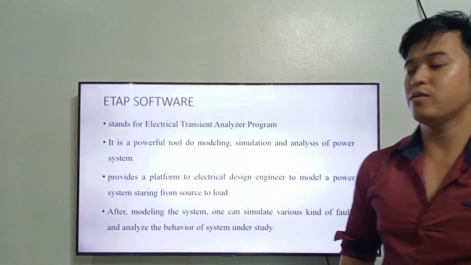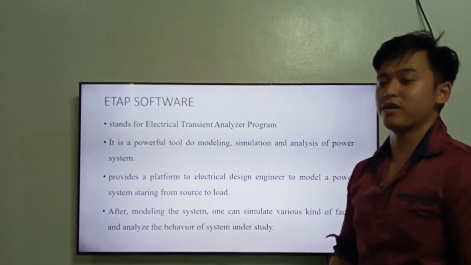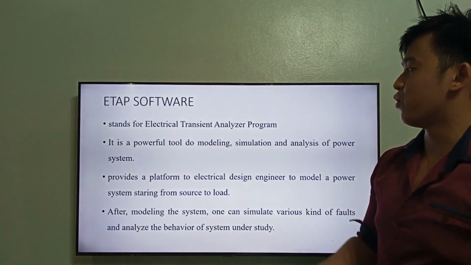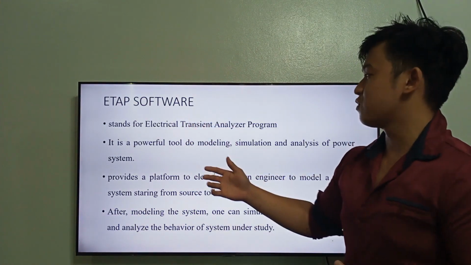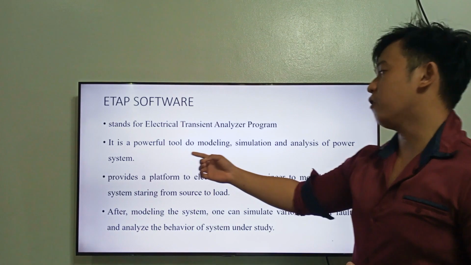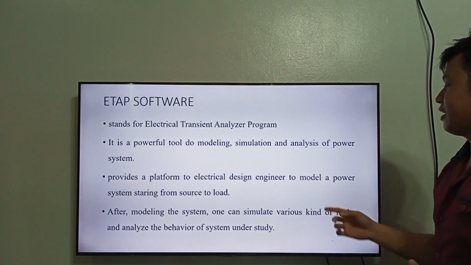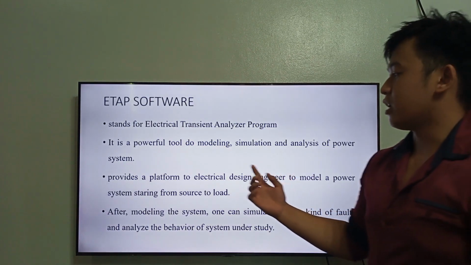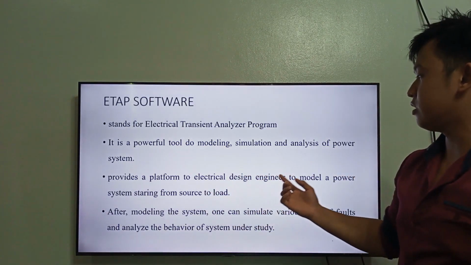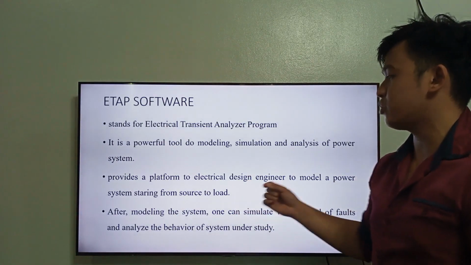Now for the final background that we need to know is the ETAP software. ETAP stands for Electrical Transient Analyzer Program. It is a powerful tool to do modeling, simulation, and analysis of power system. It provides a platform to electrical design engineer to model a power system starting from source to load.